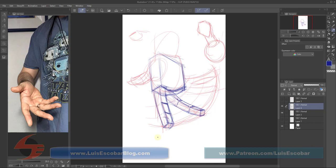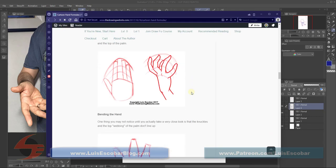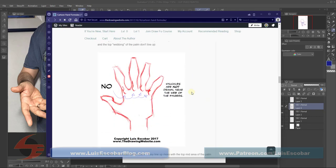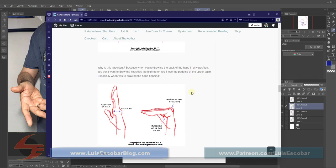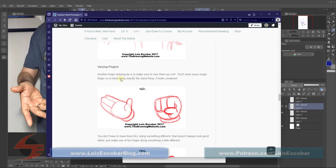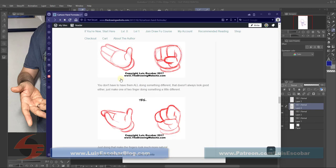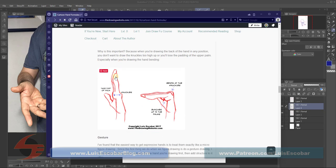But an even better and more fun design choice that I especially got from, I think I was watching Milt Kahl's hands. Milt Kahl is one of the so-called nine old men of animation that kind of invented animation. One of the things that he does that I absolutely adore is he plays around with the knuckle shapes. And he does this weird kind of thing. So I will show you what that is in a second. But look how cool, that looks cool. I totally stole that from Milt Kahl, I think.